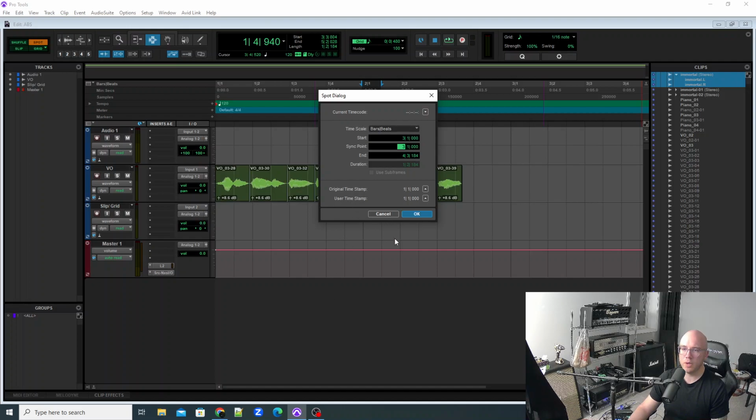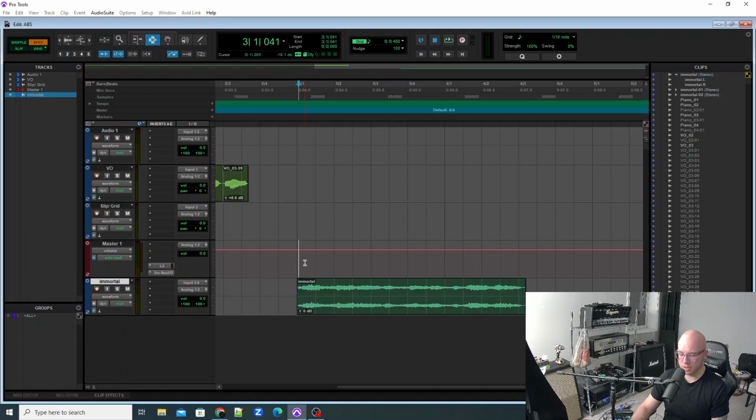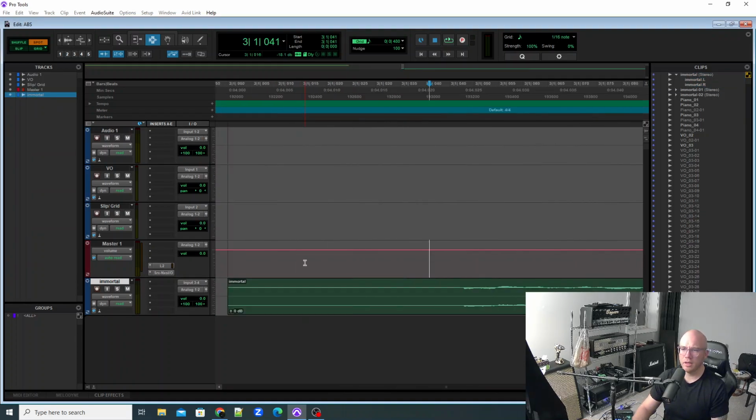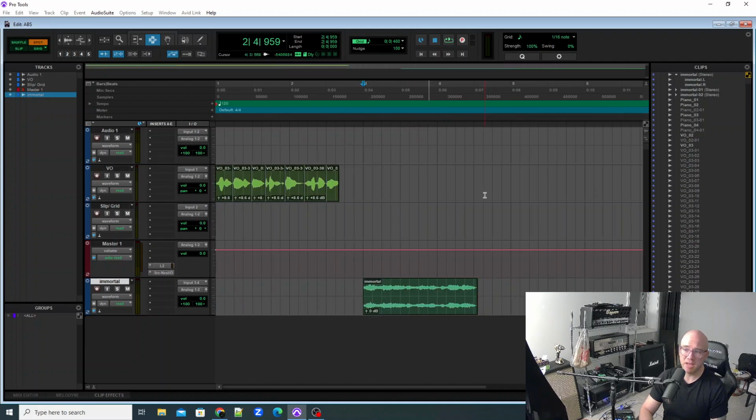So even though we dragged that track down here, if I hit OK, it's going to create a new track that is beginning exactly on beat 1. It's hard to see, beat 1 of bar 3. And that's spot mode. Simple as that.